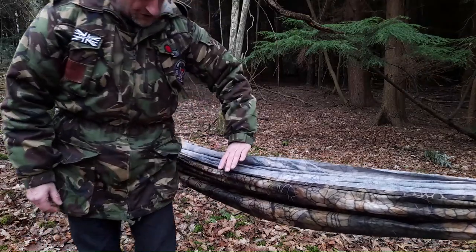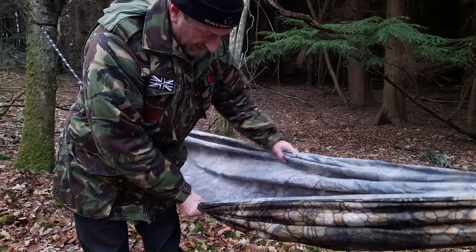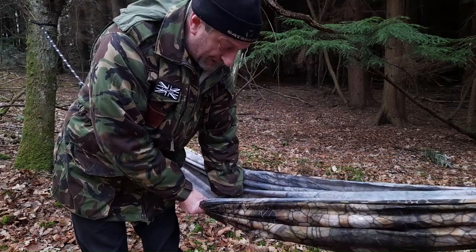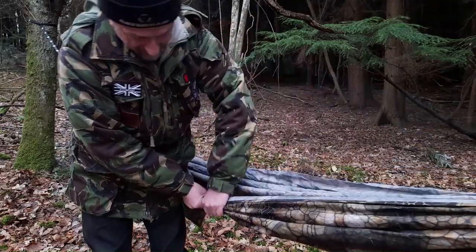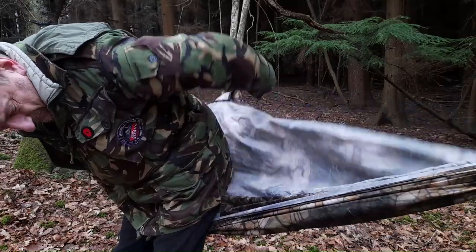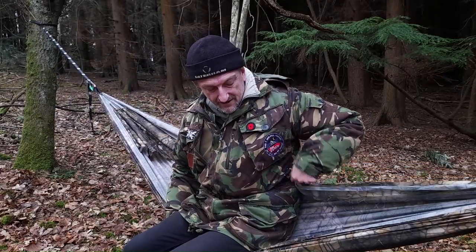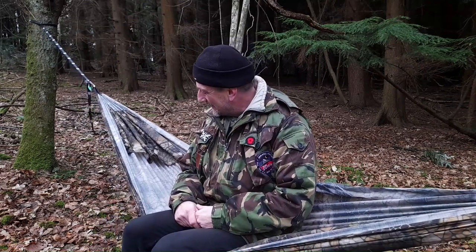All I would do is grab a handful here — the middle of the hammock is just behind my hands and I've got a good amount of material behind me. Handful, stretch out the other side, sit in the middle. Simple as that. You can then move the slack behind your knees. You're in. Once you've done it a few times and got confidence, you'll think — what was the fuss about?